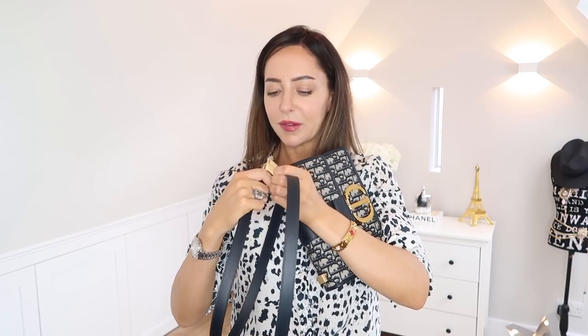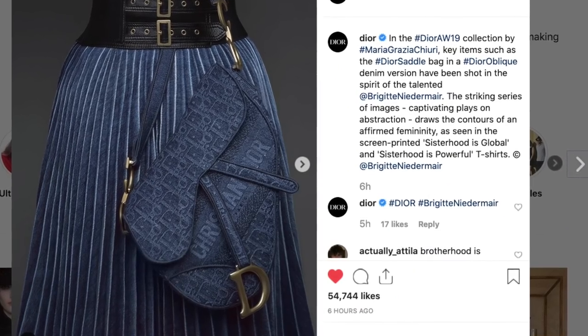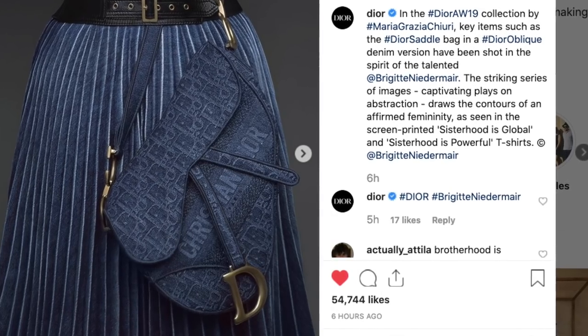The strap is navy blue leather with metal rivets through the holes. I was recently talking about the denim saddlebag, which I'm loving - I thought denim on denim could look weird or overkill, but it actually works really well. Even though I still hate the shape of it, I look at it and think it's ugly but I also love it. I think it's the material that really did it for me.